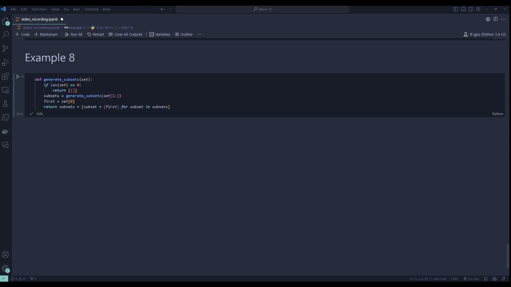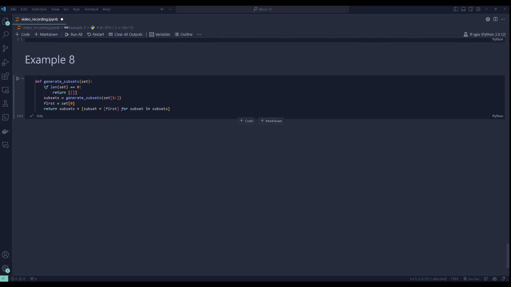Okay, so the number of subsets with n elements is 2 to the power of n, because each element can be either in a subset or not. Imagine you have a room of 10 people and each person can be present or absent. The number of possible configurations of that room is 2 to the power of n, because each person can be either absent or present.